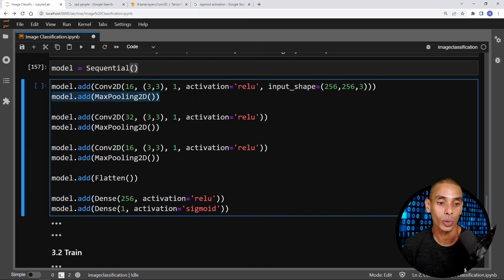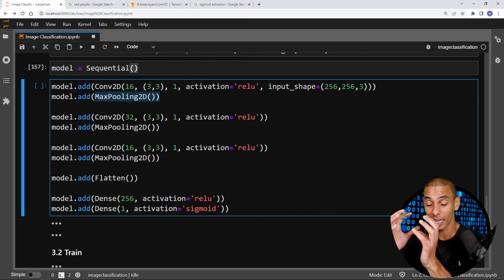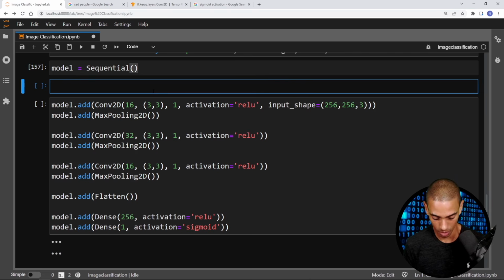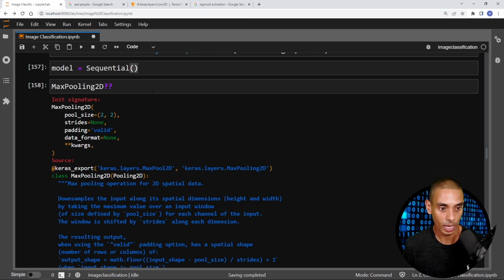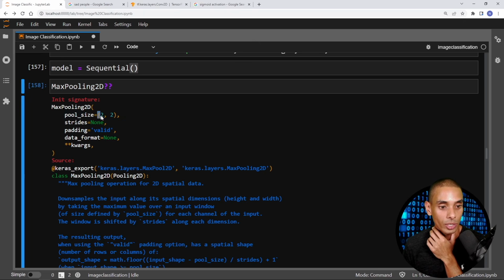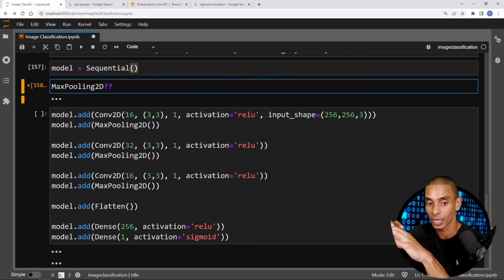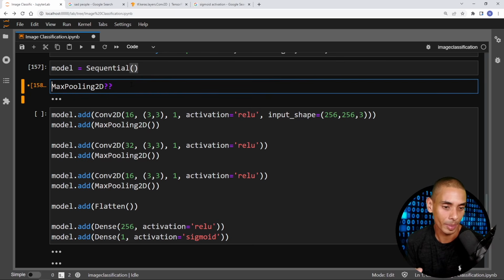Then we're applying a max pooling layer. This is going to take the maximum value after the ReLU activation and return that value. It's effectively going to condense the information. It's not just going to take one number, it's going to do it over a set region. So what is this? Let's take a look at the default, MaxPooling2D. So it's going to go over a 2x2 region, and it's going to take the max value out of that 2x2 region. So it's effectively going to reduce our image data by half on the rows and half on the width as well. It's going to condense that information down.